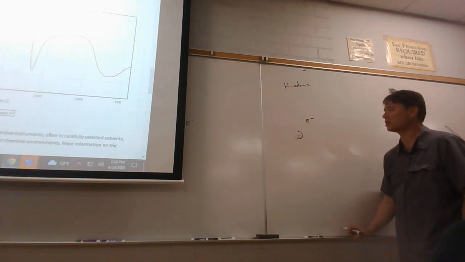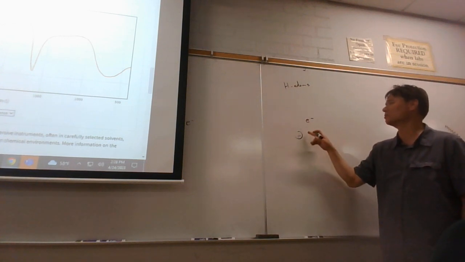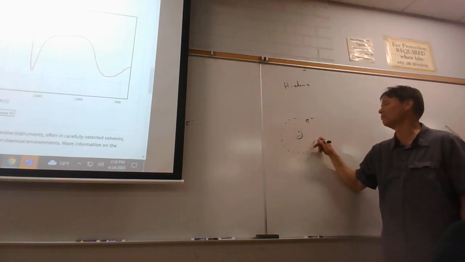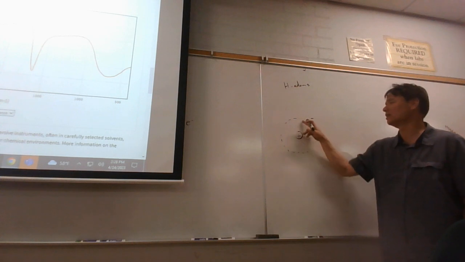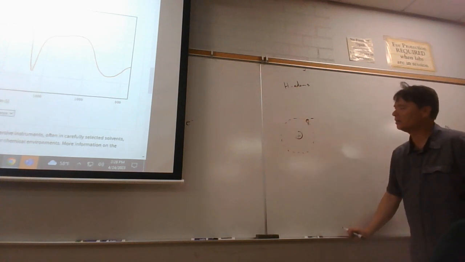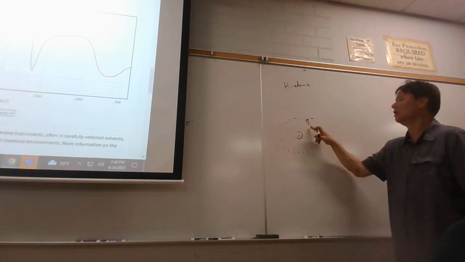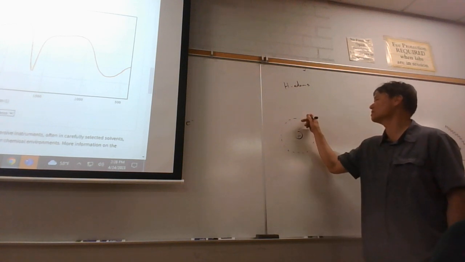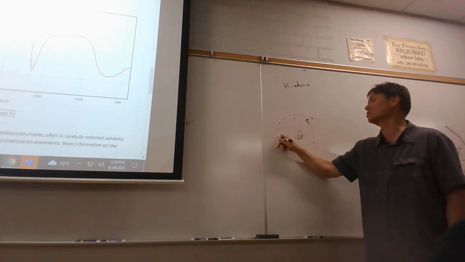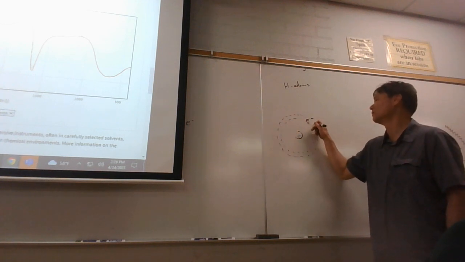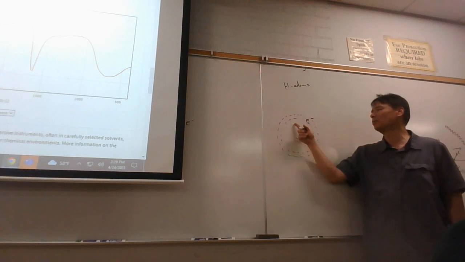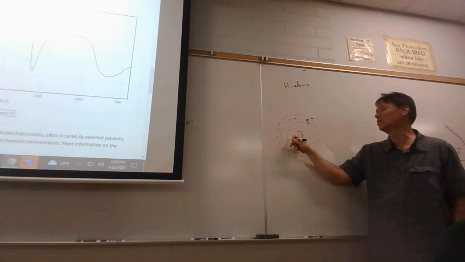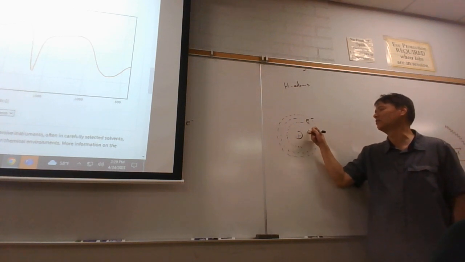And then there's kinetic energy. Kinetic energy is that these electrons are moving, and they're going to be moving with some kinetic energy. People normally visualize this as orbiting, so we'll have an electron orbiting around the nucleus. Now, the electron's kinetic energy can be increased or decreased. If the electron's kinetic energy increases, then the electron's moving a little faster, and if it's moving a little faster, it's going to pull away from the nucleus. If the electron's energy decreases, it'll move a little slower and then be pulled into the nucleus.